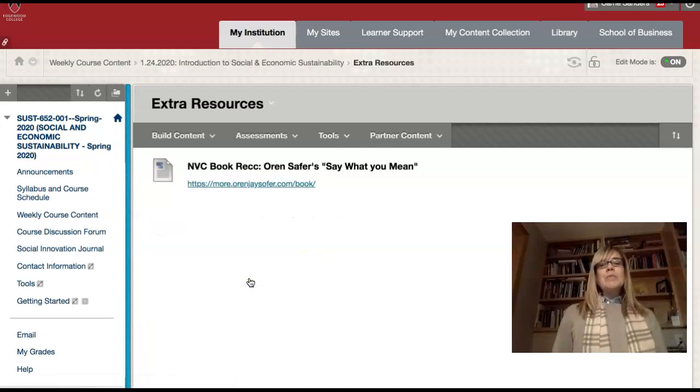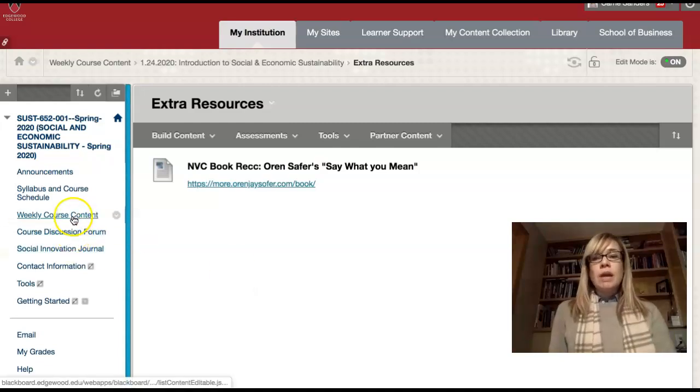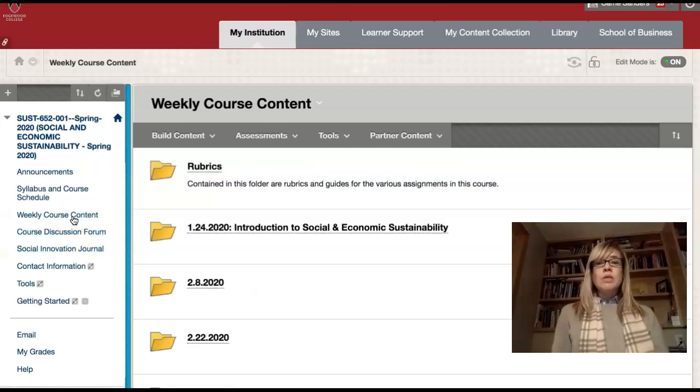And then here you will always see your extra resources file. These are resources that I commend to you. They are not required. They are not anything I expect you to be discussing on the boards, although you are absolutely welcome to do so and bring those in. Just make sure that you're aware that they are not one of our core assigned readings. But they are things that enhance or were mentioned in the resources of the class day that we meet. So that is going to be the format always for our weekly course content.